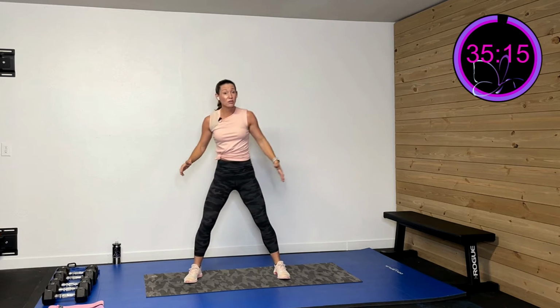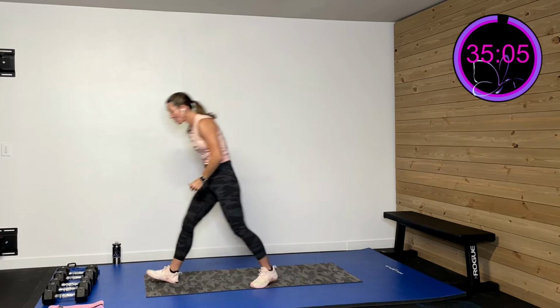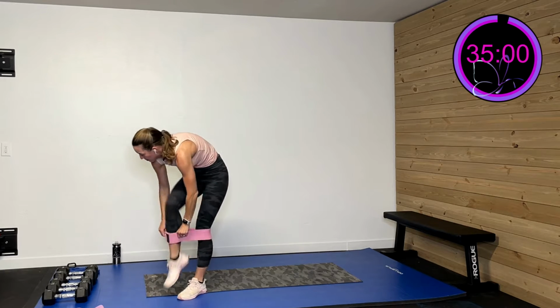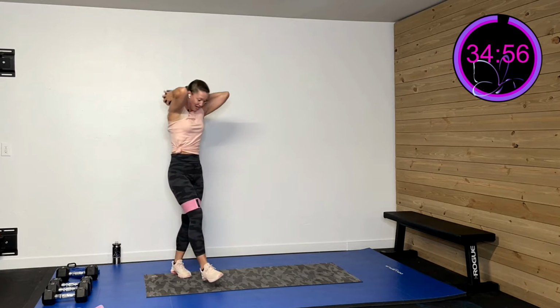Slide and slide. Now you can add a resistance band if you want to. You can add the weight, that's up to you. The other thing we're gonna do is sit in a boat position and canoe on our second activity. So let's start with our wide squat. I am gonna use my medium band. I'm gonna use my 25 right on my back. I'm gonna get in position and we're gonna roll this.